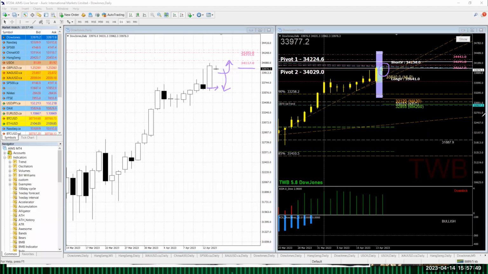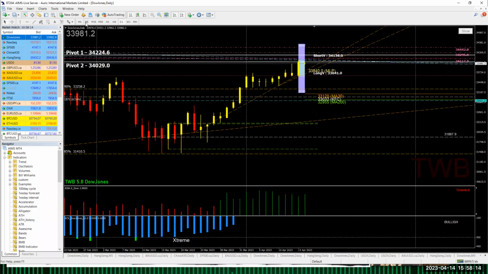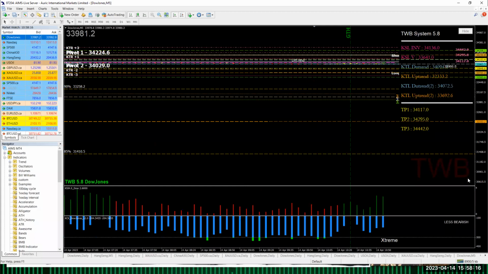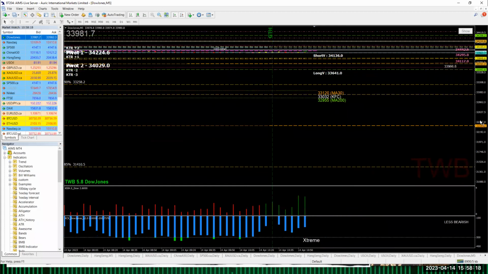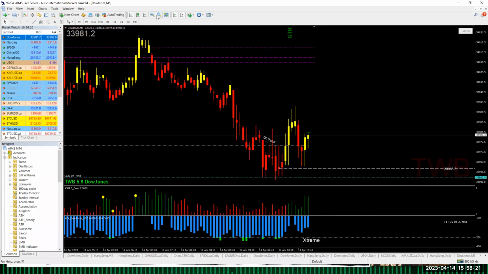It had tested the high of 34,031, then got rejected and came off. First today, the market pivot two is 34,029. Therefore, if the market stays below OP, which is nearly at the OP level now, then selling will begin, because below pivot two is usually for selling. If you look at the 5-minute chart of this Dow Jones, you will see the amazing touch and go on the pivot. That's the reason a lot of people want the pivot, but of course this is a trade secret of ours.